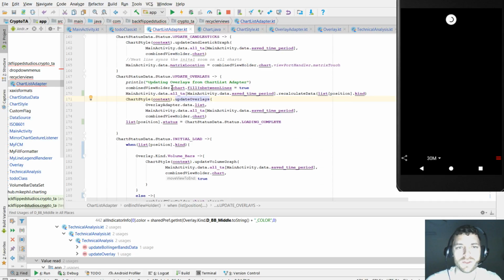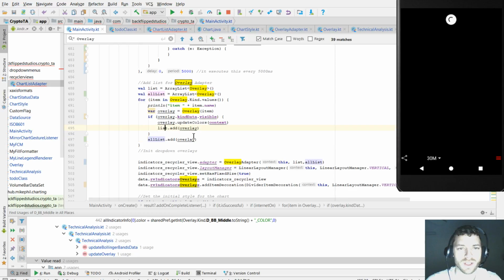So let's go to our main activity, and we need to change this to hash map, where this is an overlay dot kind comma overlay, like so.